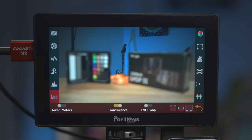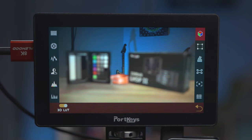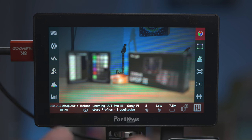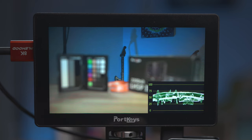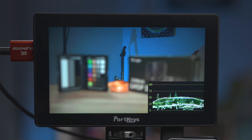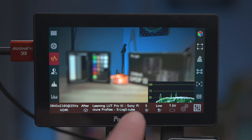Next up is the LUT control — in here it simply turns the LUT on and off. One feature I think is really cool is the option to apply the 3D LUT either before or after the data. This means if you prefer to see the waveform and metering tools applied to the raw data coming from the camera you can do that, or if you prefer to see the metering tools displaying data after the LUT has been applied you can do that too. It's nice to have both options, whereas on something like the Atomos monitors — the Shinobi doesn't apply the LUT to the tools and the Ninja V does — so it's nice that this monitor lets you work either way.